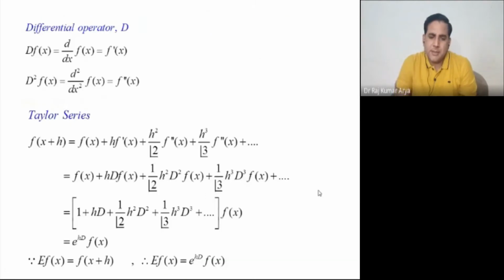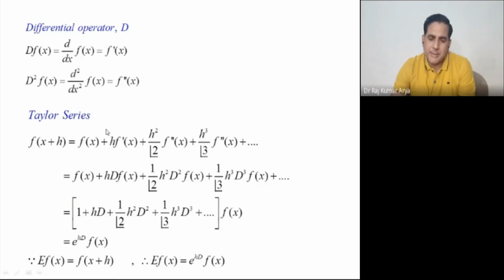Now, next part here, we want to derive that. Those were the difference table, so we want to have an interpolation formula for that. I already told you that the differential operator D of f(x) is given by df(x) upon dx. Now you want to find the second differential operator, so D square f(x) will be the double derivative of f(x).